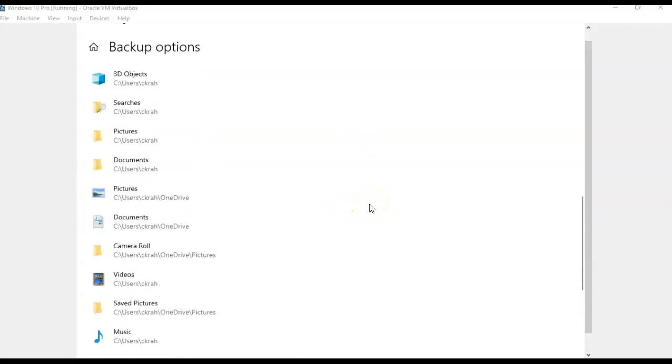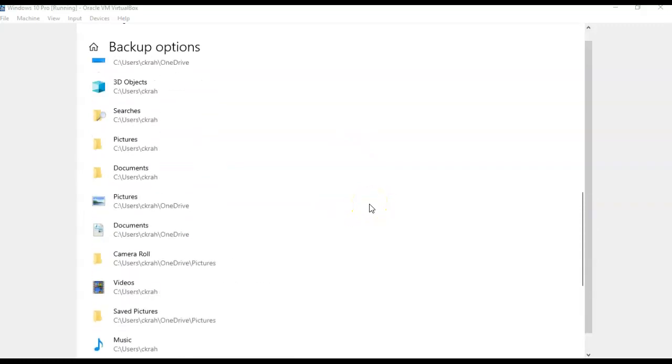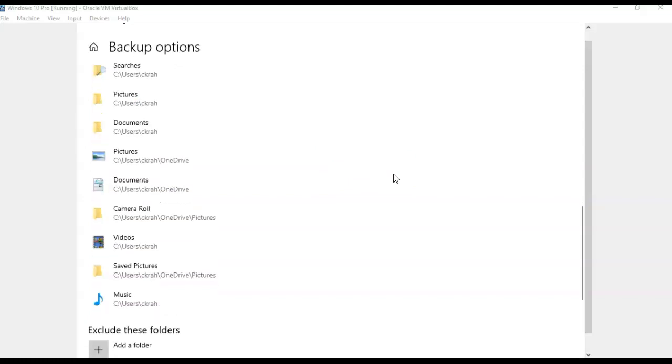If you look at the location, this is going to be your default profile. It's under Users. So everything that's inside of your user's profile is pretty much being backed up. Now, I like to save everything to my desktop, and so the only thing that I want backed up is my desktop.